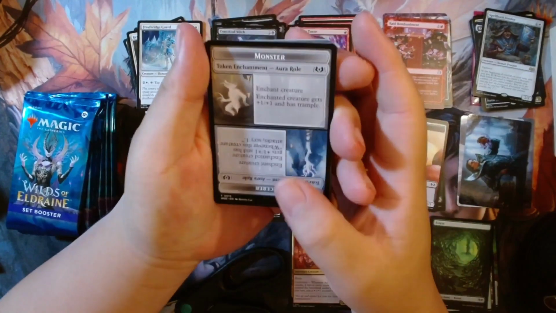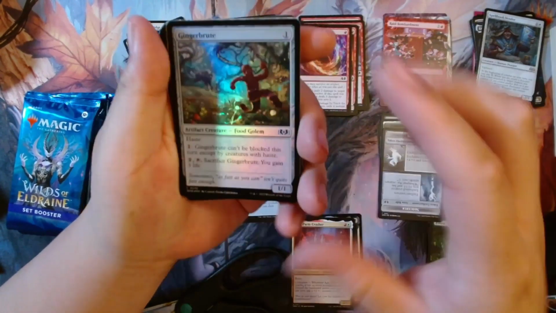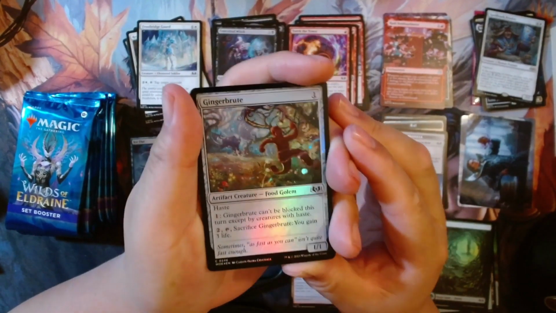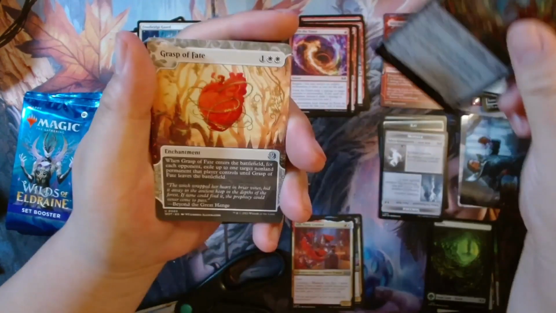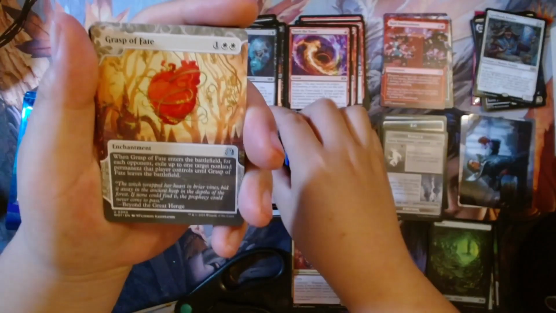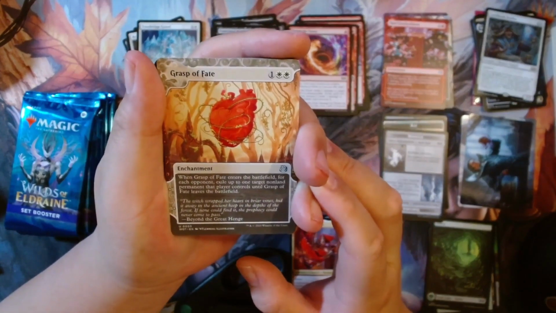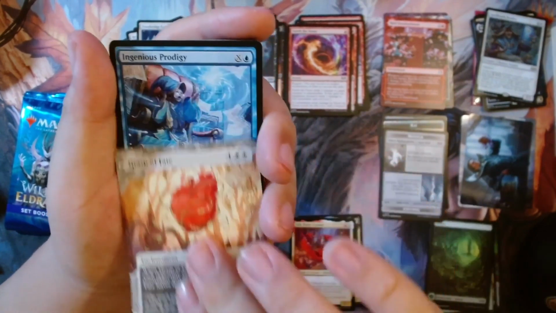Here's one of our Role tokens, Monster and Sorcerer. Ginger Brute! Oh, it's in the set. Okay, of course it's in the set. I thought it was like a list card for a moment. Ginger Brute. Grasp of Fate. When it enters the battlefield, each opponent exiles up to one target nonland permanent they control. Okay, cool.